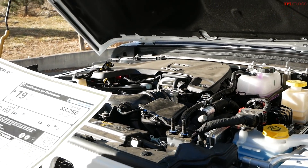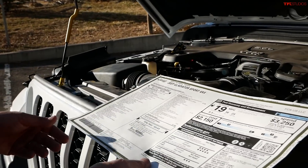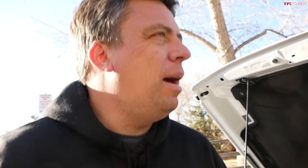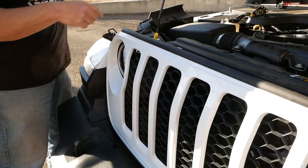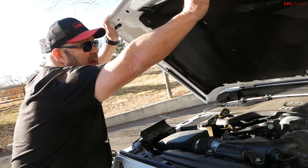There is no other FCA vehicle that has a manual transmission hooked up to their Pentastar. As it sits, it's about 285 horsepower and 260 pound-feet of torque. Why couldn't they give it a little more towing capacity? 4,000 pounds. You can go up to 4,500 pounds if you get the Rubicon or some higher-end versions. Also worth noting — white is the least expensive color because it costs $0 on almost every Jeep Gladiator.